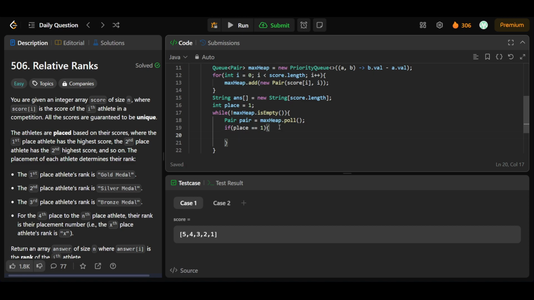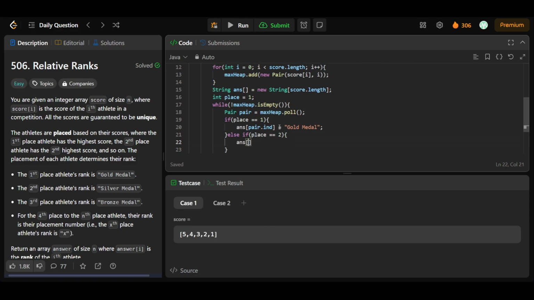So for that, what I need to do in my answer array, at the pair.index, at that particular index, I need to add that the person has earned the gold medal. Else if I'll be checking that if place is equal to 2, at that particular index of the person, I'll be updating it with silver medal.